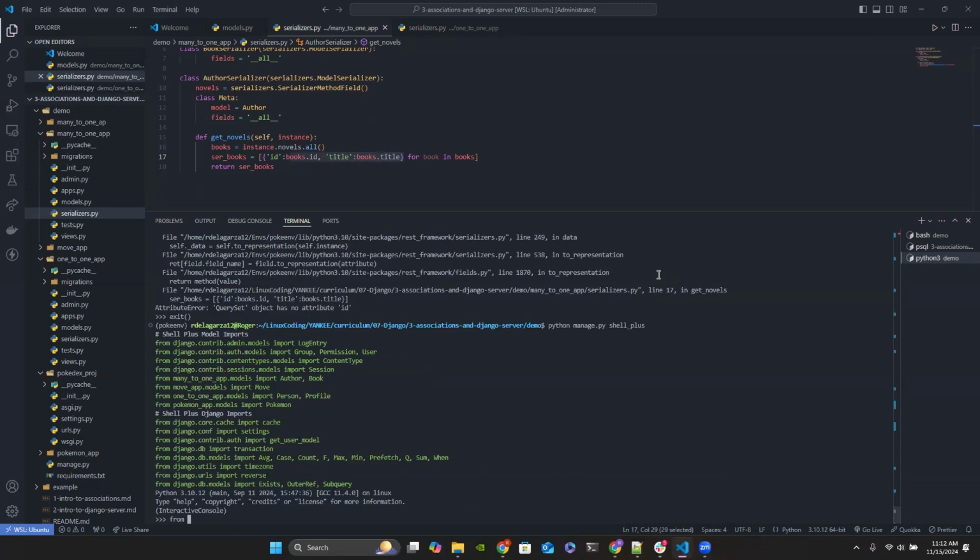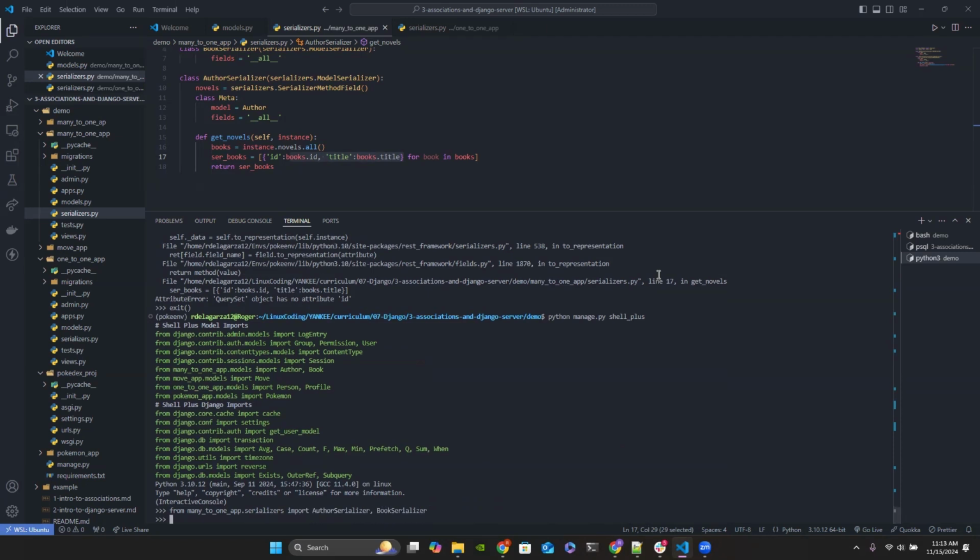So from many to one app.serializers import the author serializer, book serializer, serialize Stephen. You still got to switch the books.id to book.id, because you declared for book in books, but you never used book. You're right. Thank you for letting me know that before I got too far in.